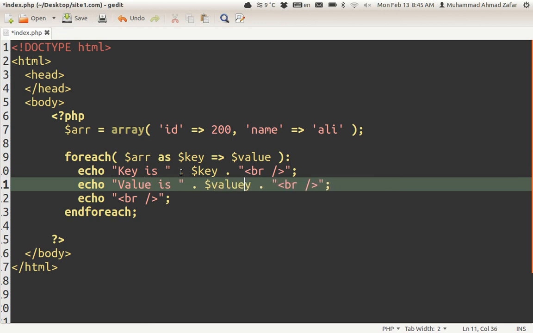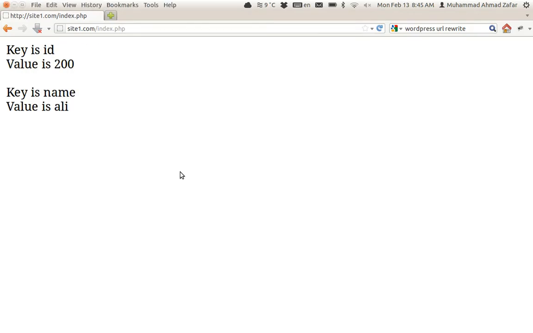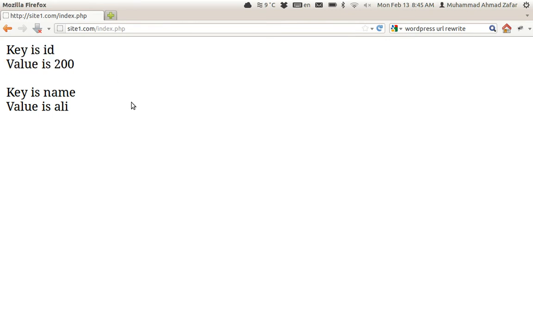Save it, have a look at it in the browser, and it is working perfectly. So for the first execution we have id and 200, and for the second execution we have name and Ali.